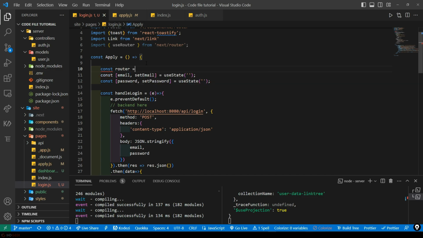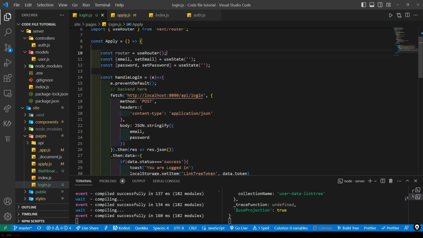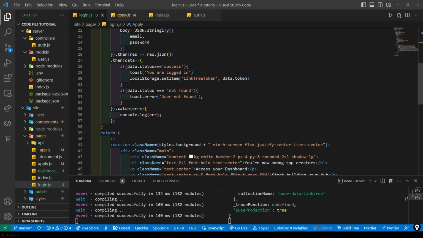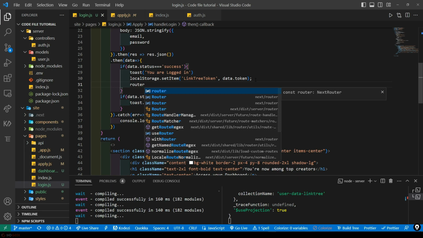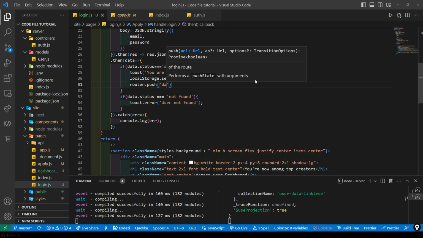Const router is equal to use router, and when everything is successful, then router dot push dashboard. Let's try this again also.